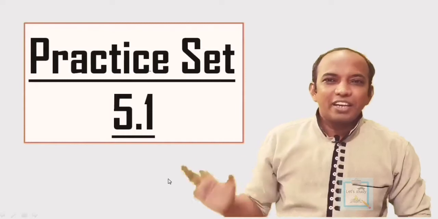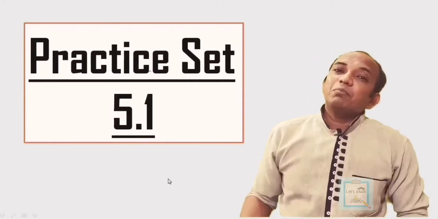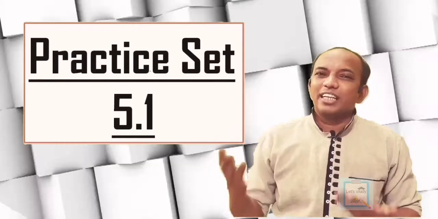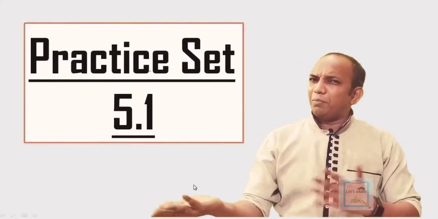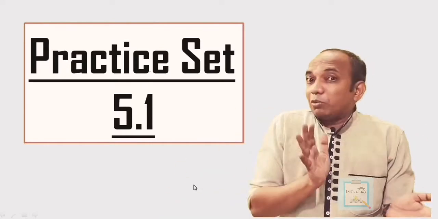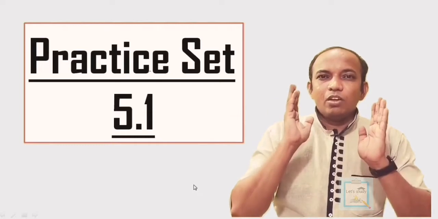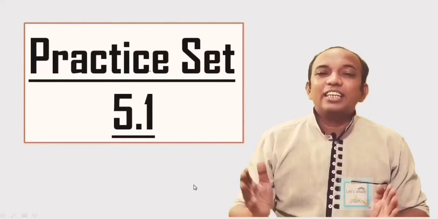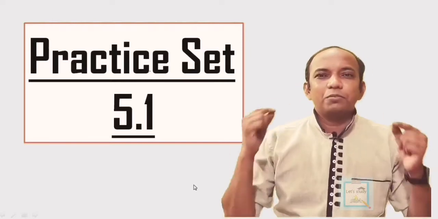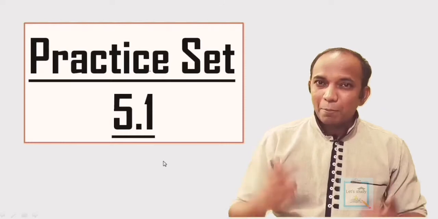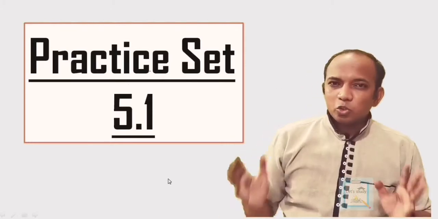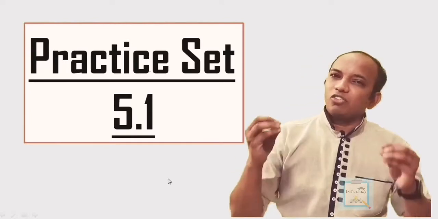Okay, so till now what we have learned: if a segment is parallel to the x-axis, then its distance is x2 minus x1. If the segment is parallel to the y-axis, then the distance between the points is y2 minus y1, or the bigger coordinate minus the smaller coordinate. And the distance between points of a segment which is not parallel to any of the axes is calculated by the distance formula, and that formula is under root of x2 minus x1 the whole square plus y2 minus y1 the whole square. Now we will try to solve a few questions based on this formula.